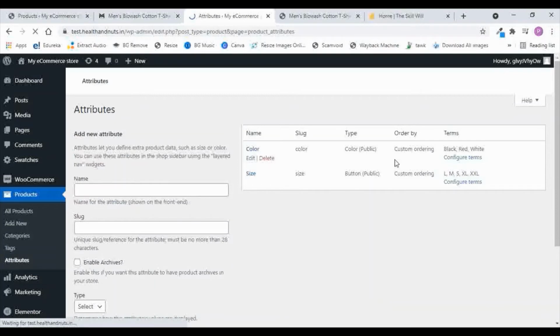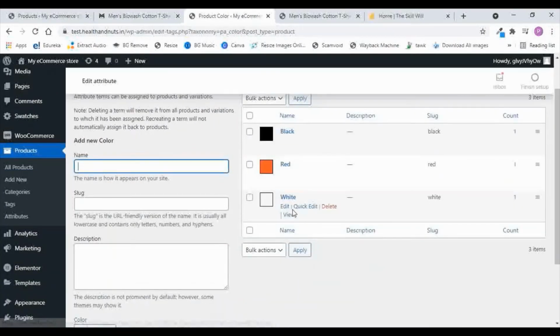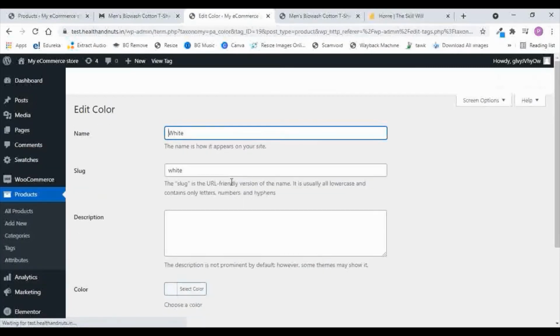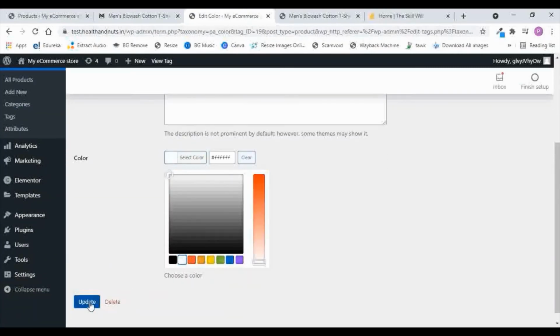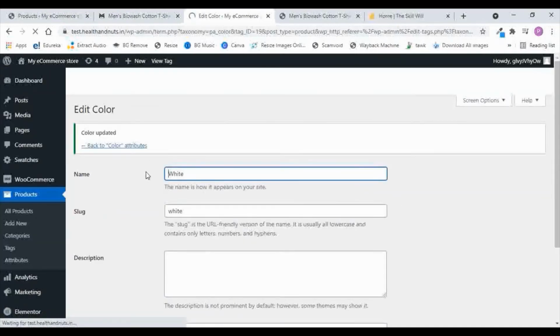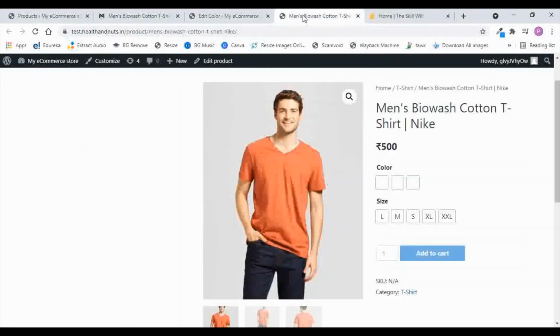again to the attributes and configure white as white. So I will just update this, and now if I refresh this page, you will see that the color are now present to select on this product.